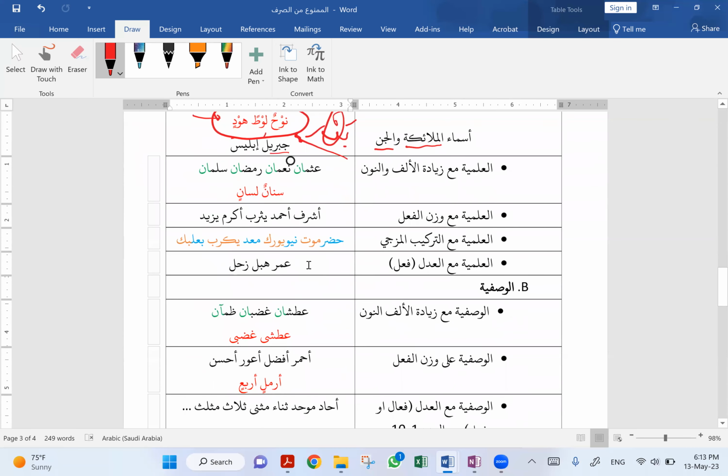Then you have another category here. Specific names or proper names with alif and noon. See, I tried to color code this so that you can all see. So you see the green part, Uthmanu, Nu'manu, Ramadanu, Salmanu, all these names that have that kind of pattern with an alif and noon at the end. And as long as they're specific names of people or places or things, like Ramadan is a specific name of a month. Sha'ban is a specific name of a month. And it has that alif and noon. So all this will be partly flexible.